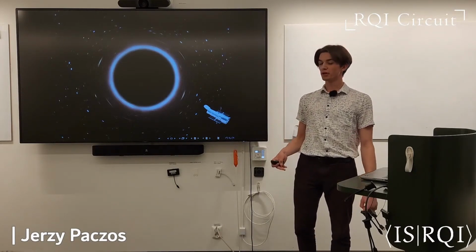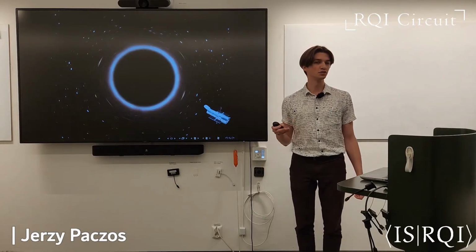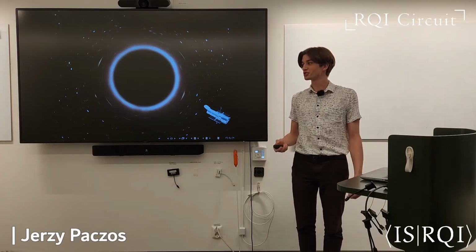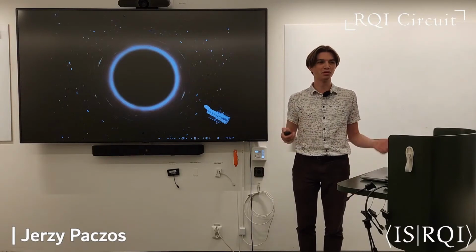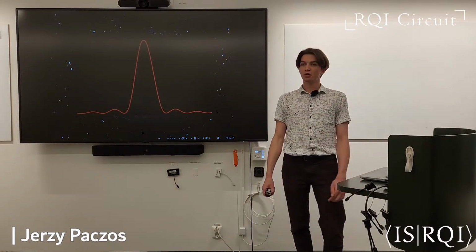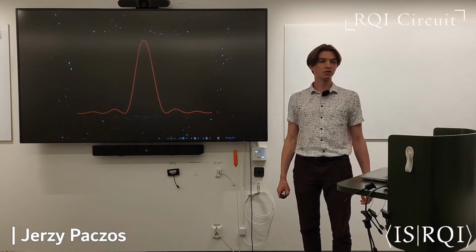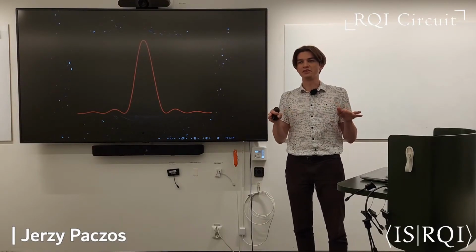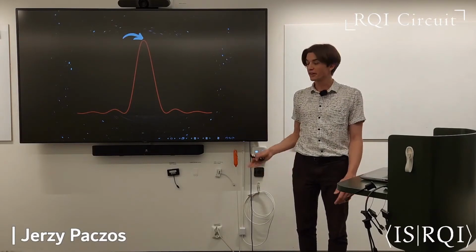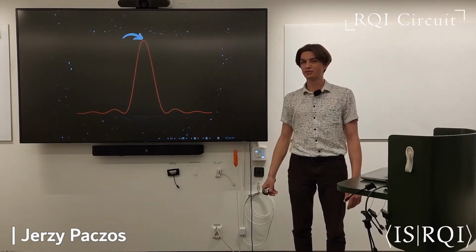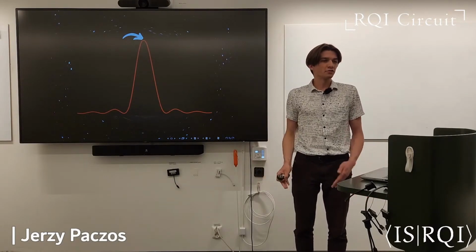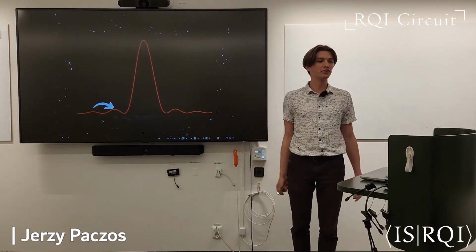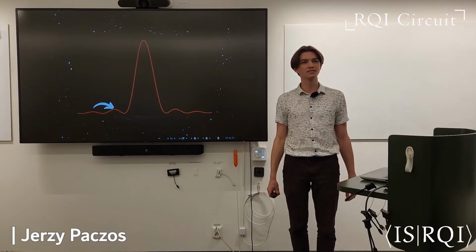In particular, based on the previous research of Luis and his colleagues, this time we ask what is the shape of the particles emitted by black holes. And what do I mean by that? We know that in quantum mechanics, particles are not well localized objects. Instead, they are rather blurred in space. This means that we can detect a particle by putting a detector here, but we can also shift the detector slightly to the left, slightly to the right, even here, and we can still absorb exactly the same particle.